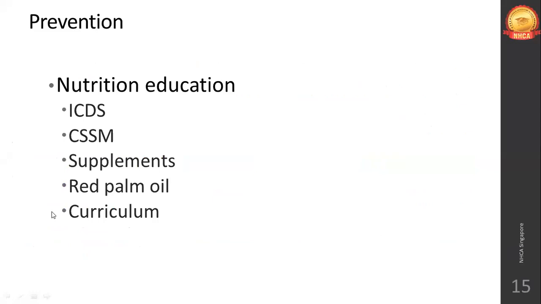Then the prevention strategies which we have implemented: one is the ICDS program, Integrated Child Development Services. Then we have the CSSM program, Child Safety and Safe Motherhood program. So this kind of nutrition education, the importance of vitamin A, good sources of vitamin A. If you are deficient, what will happen to your child, what will happen to you, your vision, etc. All this counseling is given to expecting mothers, lactating mothers, as well as the mothers of children who are in kindergartens, preschool, etc.